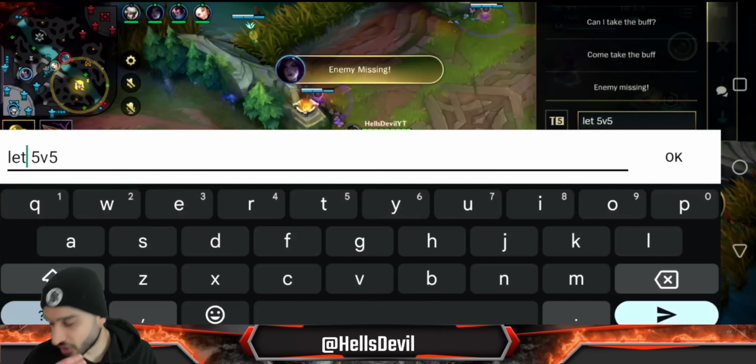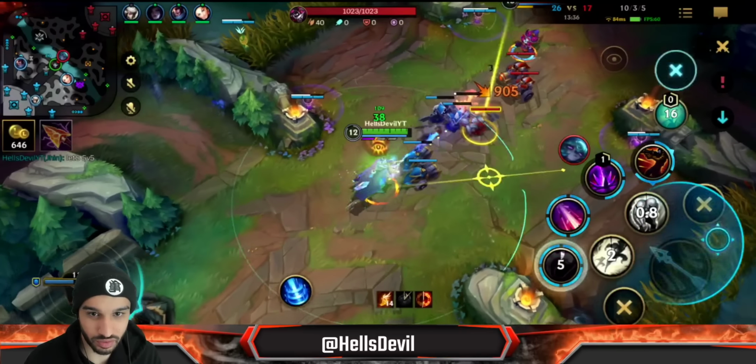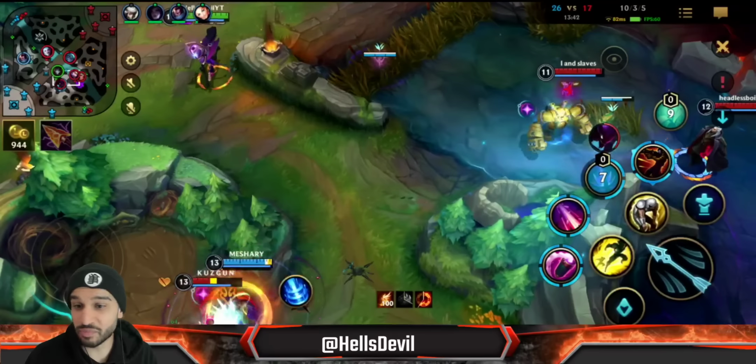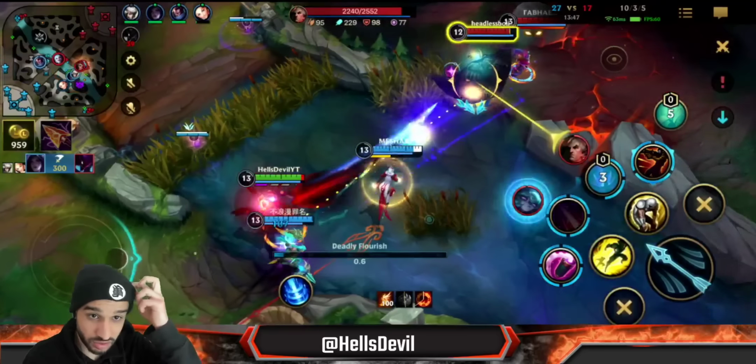Yeah, I said let's 5v5 because we're actually starting to int right now. This is not good. We need to 5v5. Look, I got poked. I'll just heal up from the minions because Jhin does so much damage to waves, so even 5% healing is a lot. Nice. They killed Kaisa. They killed Kha'Zix.